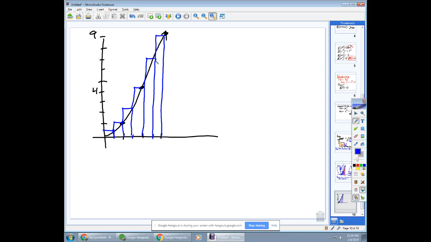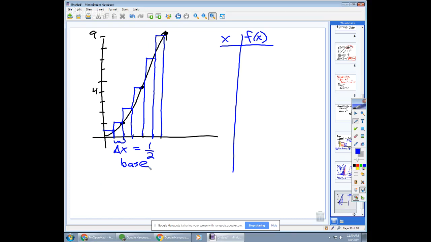So I'm going to make a table to help me do that. I'm going to need to know the x value, and I'm going to know what the y value is. These little distances right there, I'm going to call those a change in x, delta x. Remember we used that notation sometimes last term? Sometimes we called it h. We could call it h too if we want. So my delta x in this case is 1/2. That's the base of each rectangle.